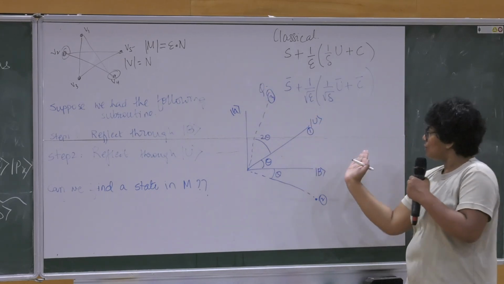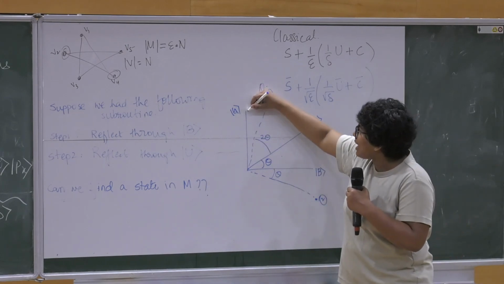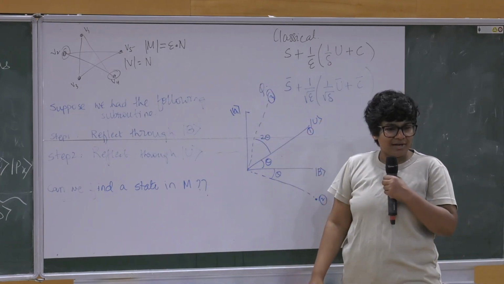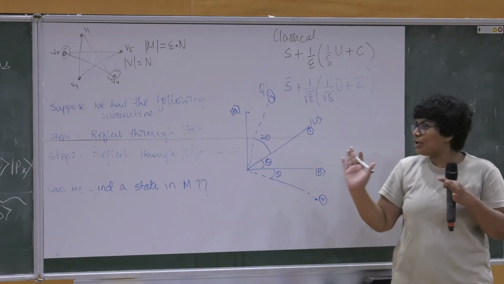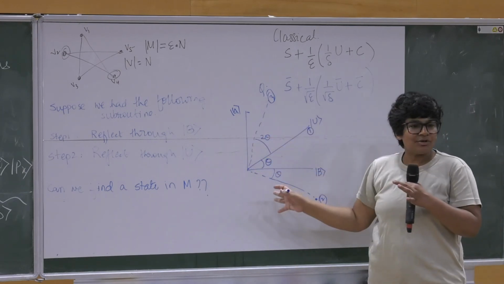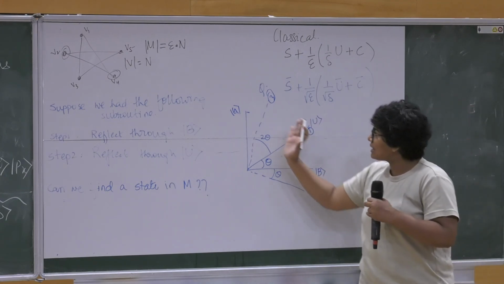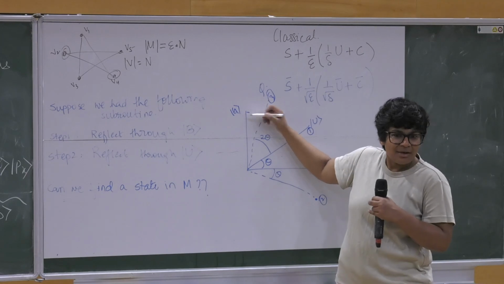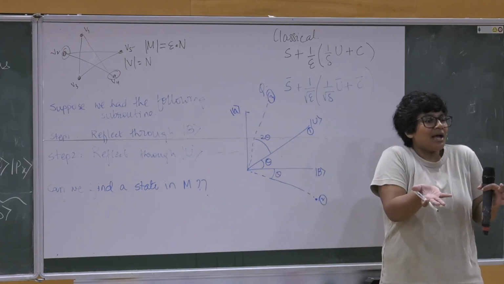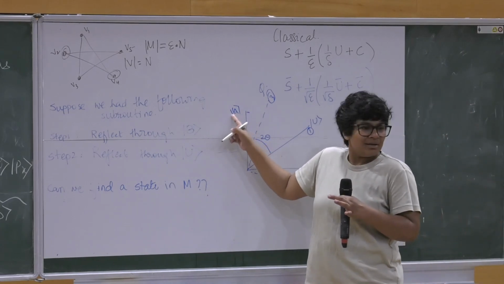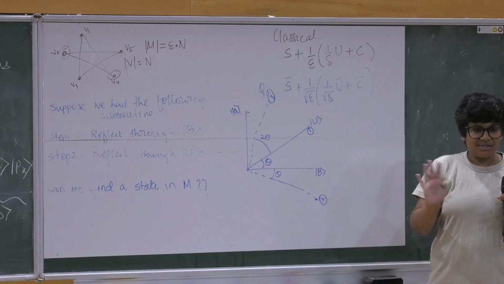So all I want to do is keep repeating this procedure until I reach close to this G. I want to do this procedure some k times, and I want the total amount of reflection to become around 90 degrees. That's all I want. And once I reach close to this G, when I measure the first register there, what will happen? With very high probability, I will land in a register inside G, which is a good state. This is good? Okay.